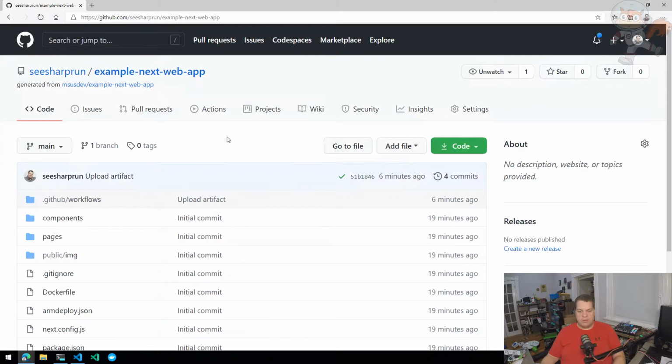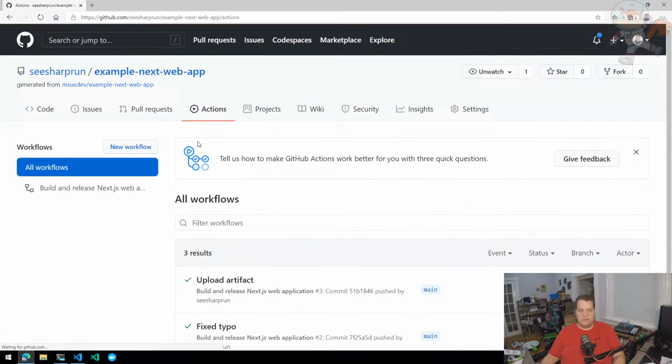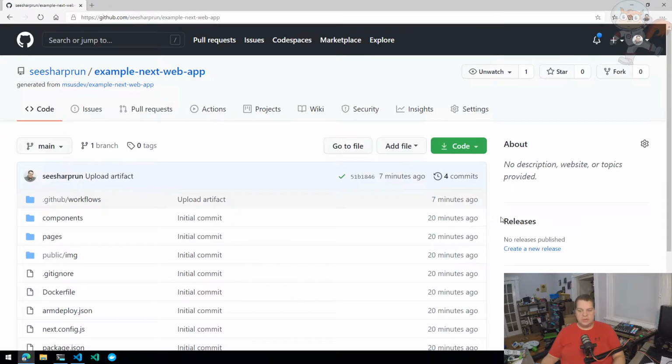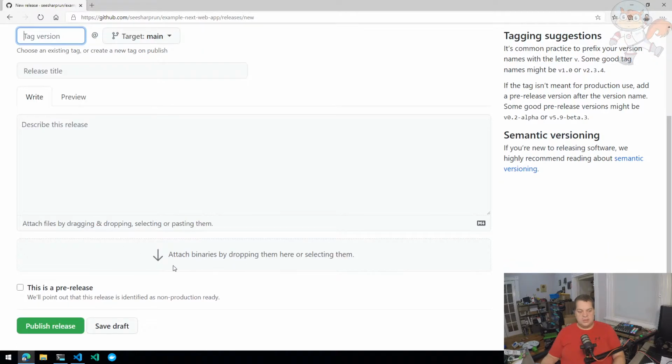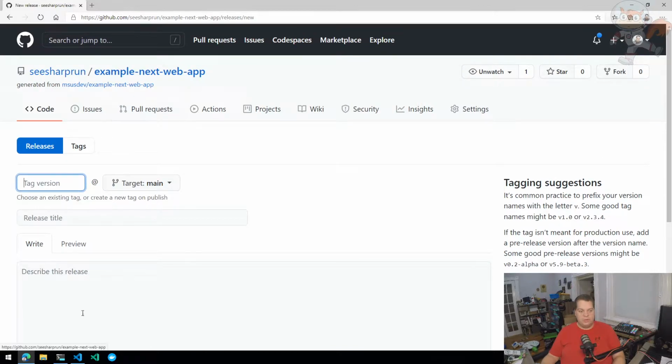One of our problems is that even though we create these artifacts, we want to actually have some historical reference of what the application looked like at some point in time. So the easiest way to do that is create what's called GitHub releases. We can create a new release, we can give it a name, title, and a tag, and then we can attach some zip files or binaries to include as part of that release. And I want to create this automatically using GitHub Actions.